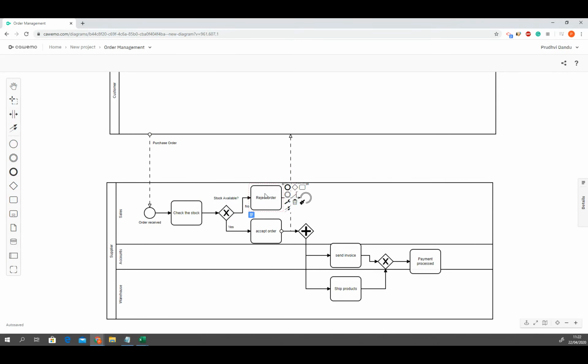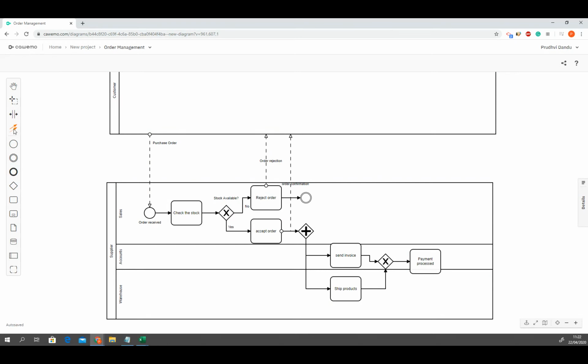And if it is rejected, the order rejection message will be sent to the customer. And finally, when the payment is processed, payment will be done by the customer.